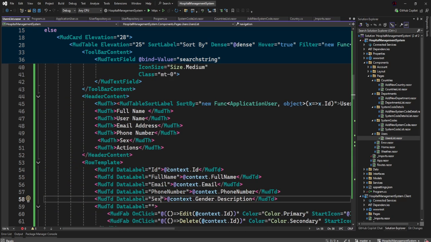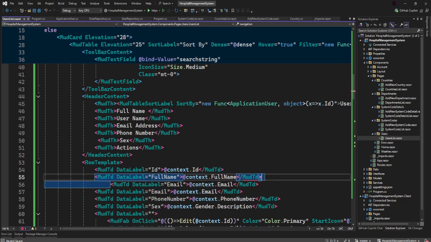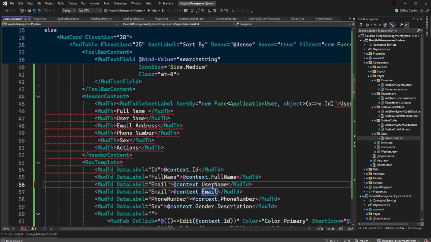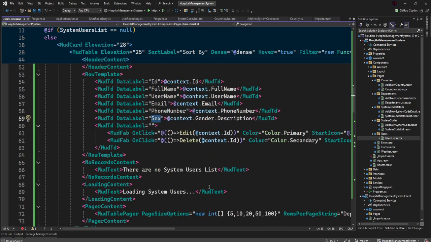So we have the user ID, we have the full name, email, so we need the username. So we missed that. So we need to copy this here, paste it here, then you can enclose this. Then you can call this username. So this will be username. Then email address, phone number, sex. Then you have the options.